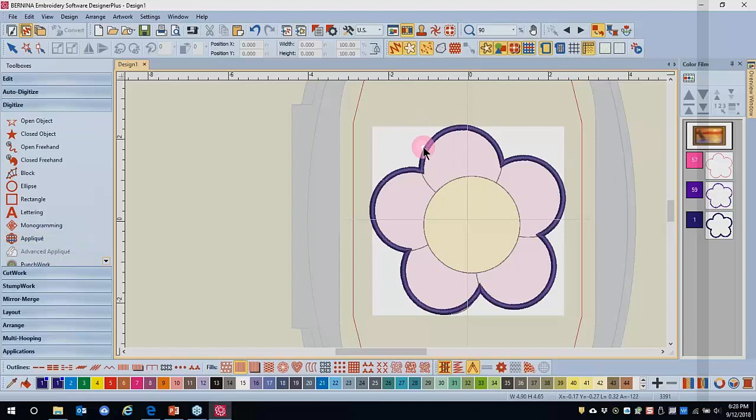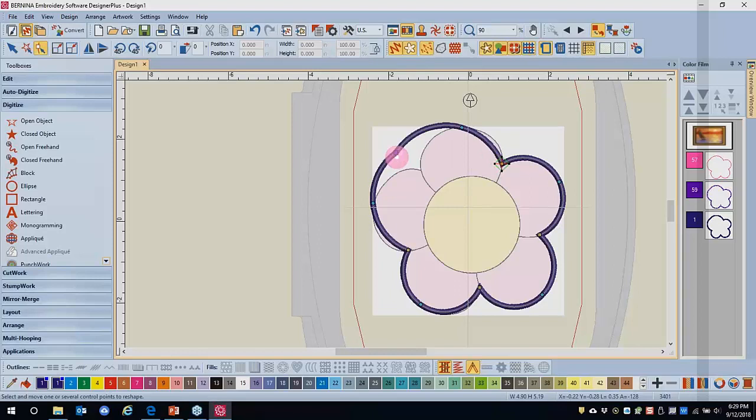Now, it's not critical that your flower exactly line up with the image underneath because you're not going to be printing that image underneath. But if you do want to reshape, I'm going to press escape and select the object and then click on reshape. So here's that frame out that I was telling you about. Wherever I left click, I have a yellow square. Wherever I right click, I have a blue circle.